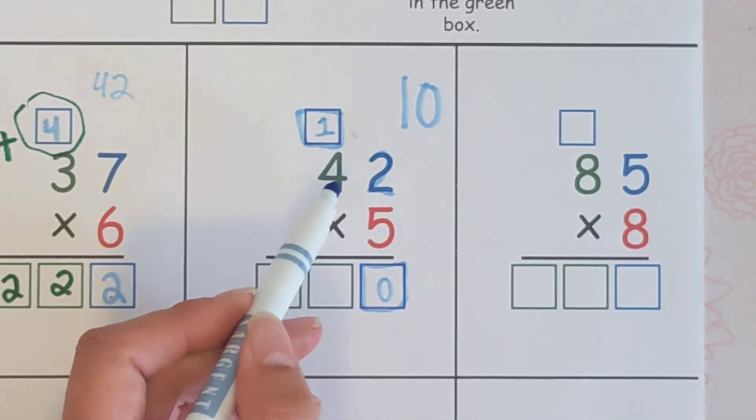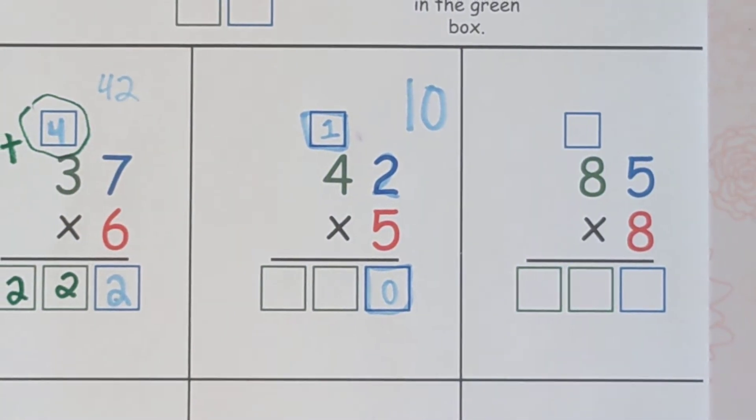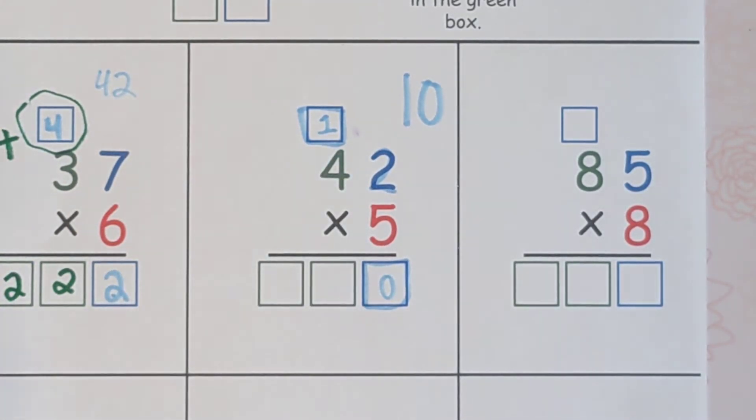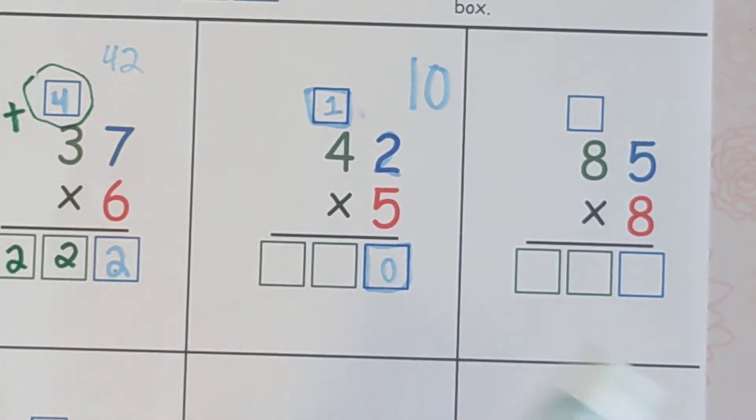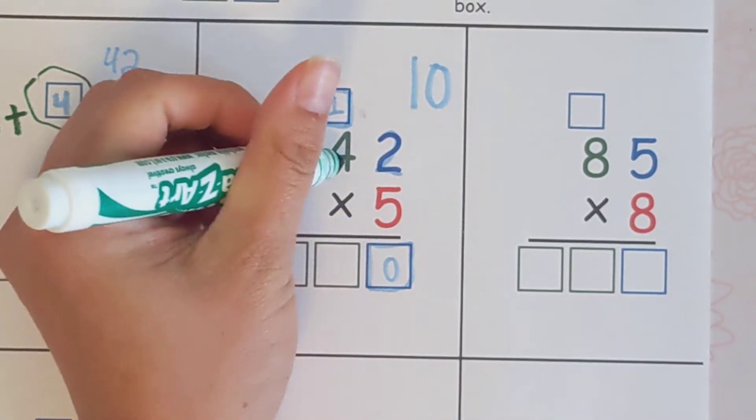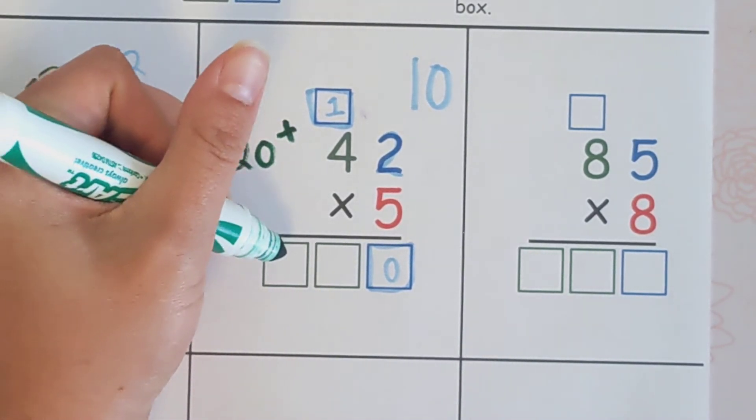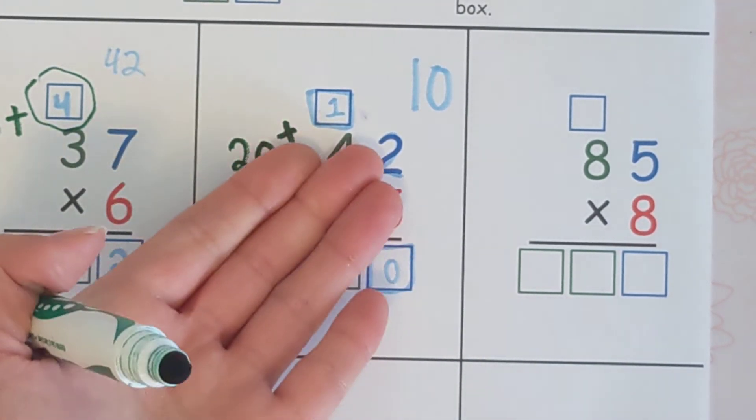Now we'll just keep going and now we'll do the green. You can see the green boxes down there. So we'll do five times four. And then you just have to add the one in and then you just stick that right there. So five times four is 20 plus one is 21.